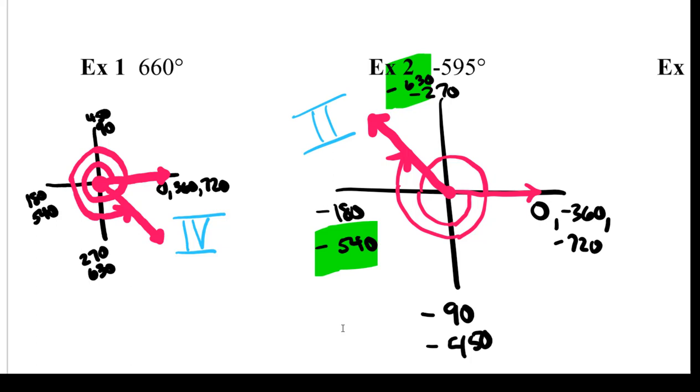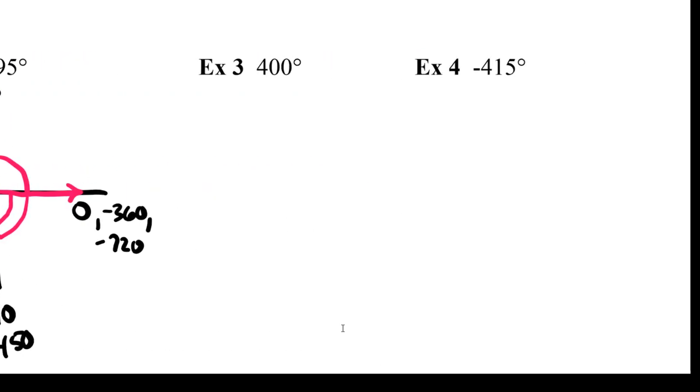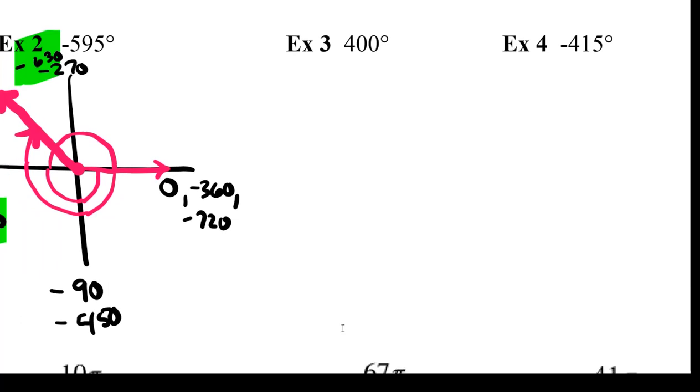All right, so that's how you draw angles, positive and negative. There are 2 examples for you. Now I want you to pause the video, do examples 3 and 4 on your own, and then come back and check yourself. Make sure you pay attention to all the notation things and that you're solid. And if I have you in class and you're not sure about something, be sure that you ask. All right, pause the video and then come back and check.